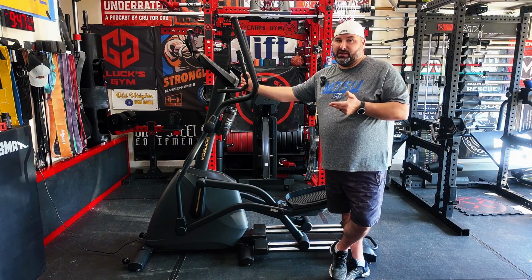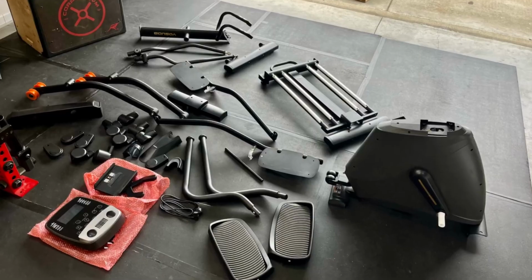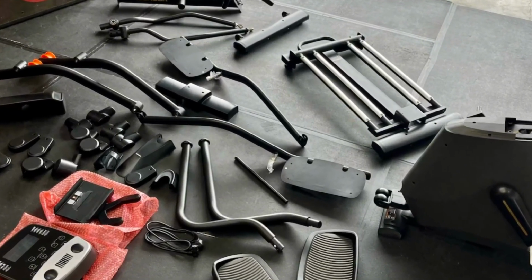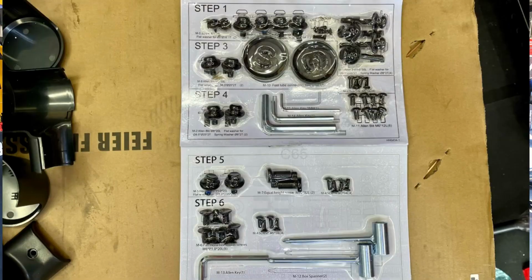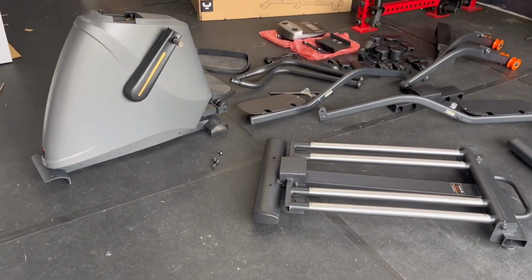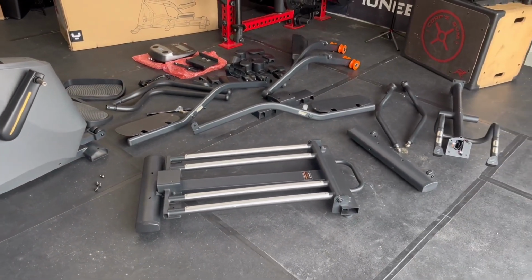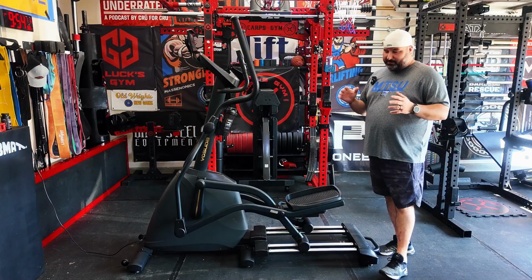And I've seen that from some of the features and things on here. Some of the things are similar. Some of the things are what you might consider upgrades, depending on your use case. Now, on all my reviews, I like to give you guys kind of the bigger guy's perspective. Somebody that has a good amount of body weight, whether it's a bench or a cardio piece of equipment. I like to let you guys know how it would feel for somebody that's larger size. If it'll work for me, it should work for most smaller people as well. There's maybe some adjustments here or there.